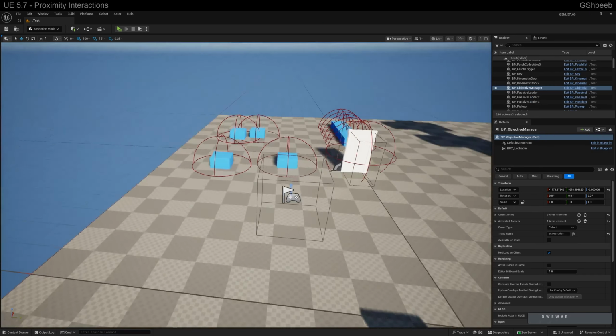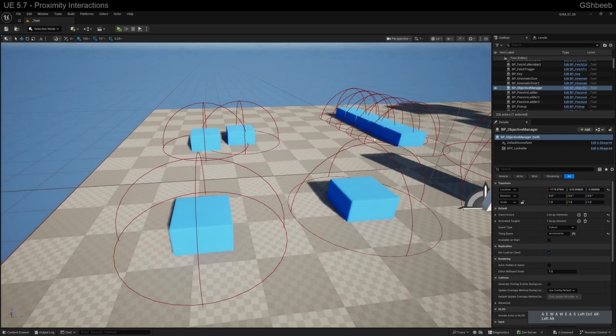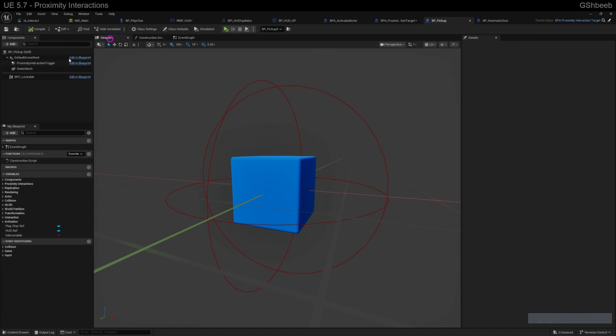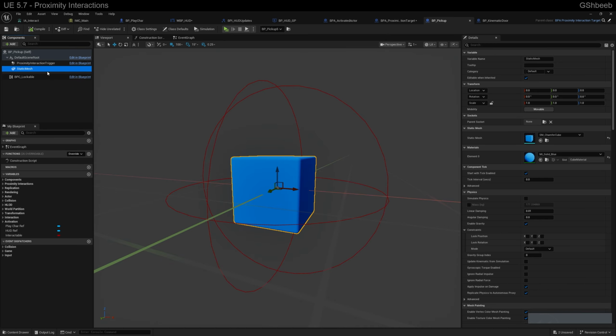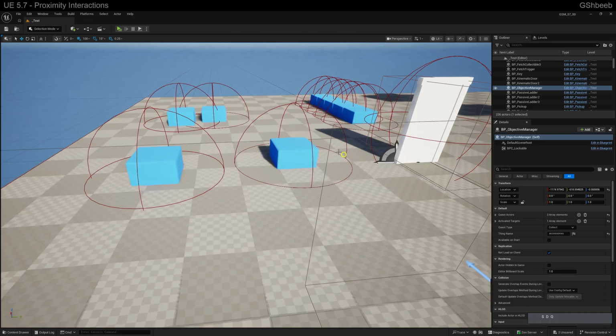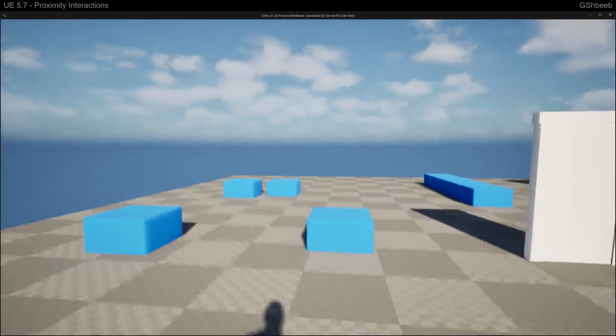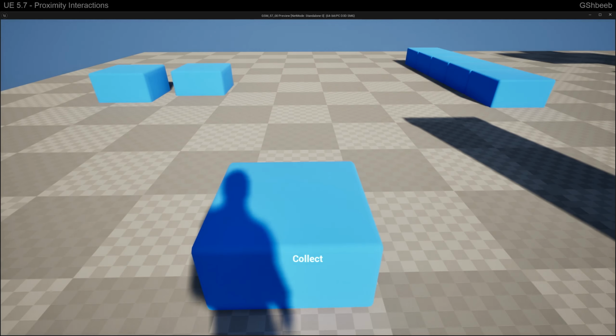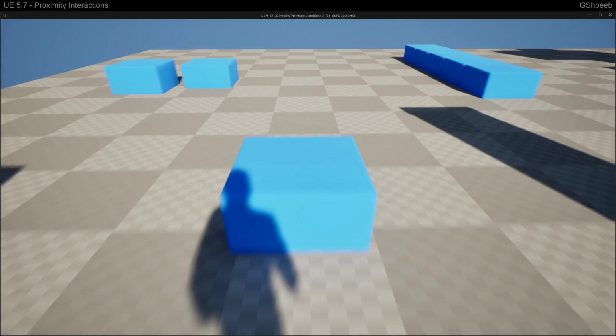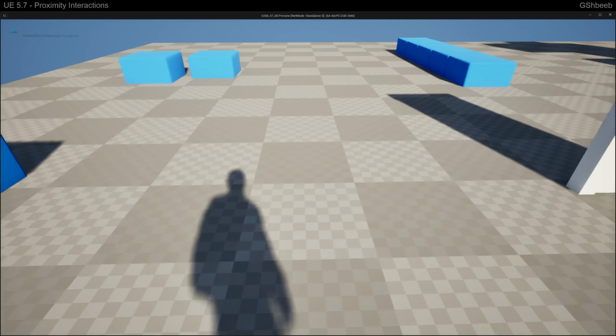And you can see here, for that particular class, I chose to give it a static mesh reference, and I just use the chamfer cube. So with this, when I go to play here, if I walk over it, I'll get collect, and it goes away when I step in front of it, and when I collect it, that goes away.